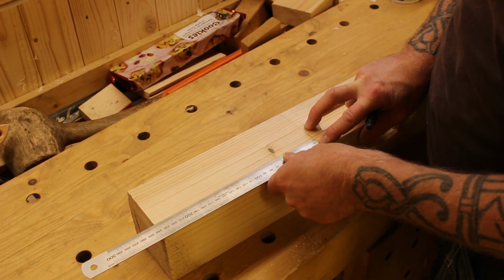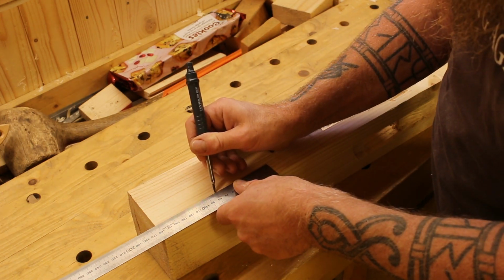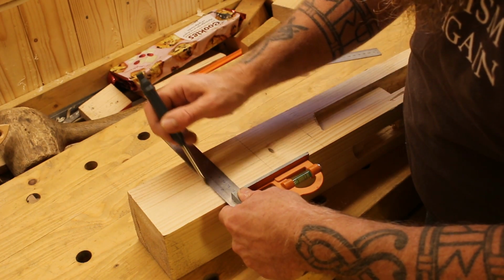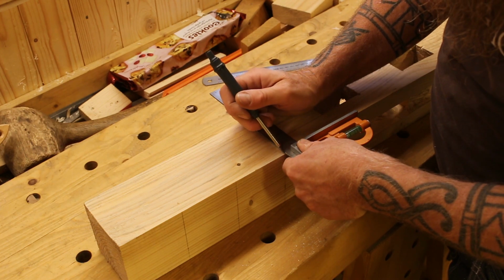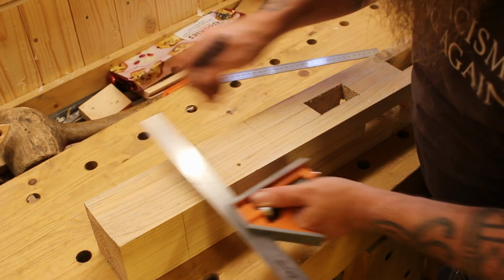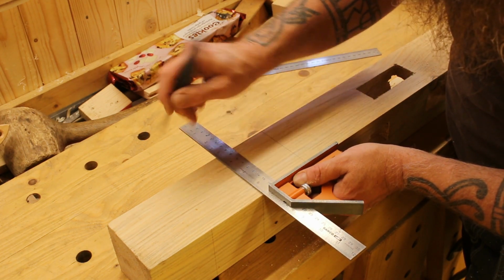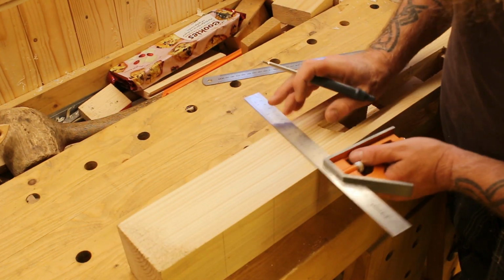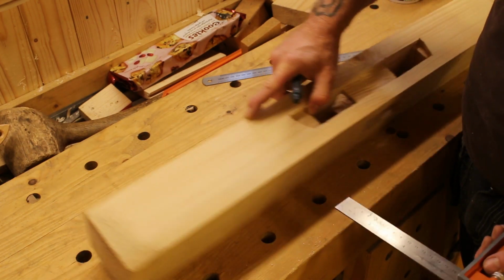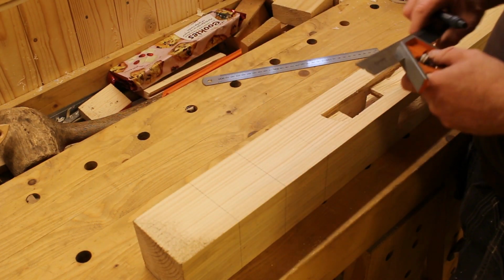So there will be three lines marked on the post. And those lines will be transferred to all four sides of the post with the combination square. If I managed to square the post properly, I will hit the exact mark now when I come around the post. And it looks like I did. Doesn't always end up like that, I have to say. There we go.